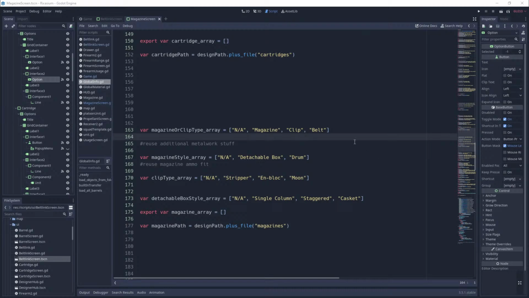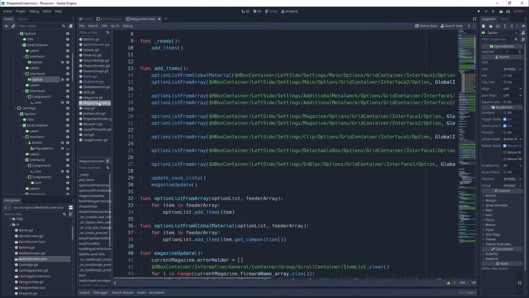Here we have magazine belt. That should work.